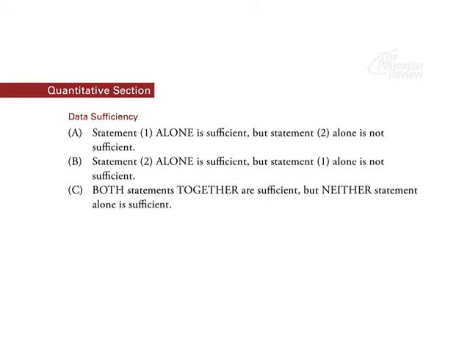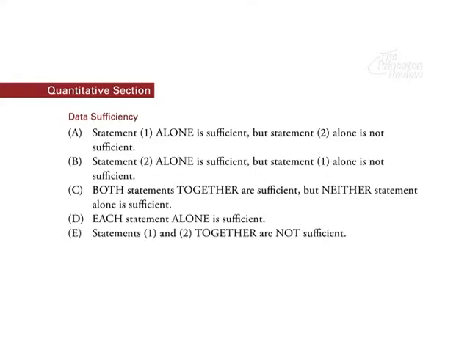C. Both statements 1 and 2 together are sufficient to answer the question asked, but neither statement alone is sufficient. D. Each statement alone is sufficient to answer the question asked. E. Statements 1 and 2 together are not sufficient to answer the question asked, and additional data specific to the problem are needed.